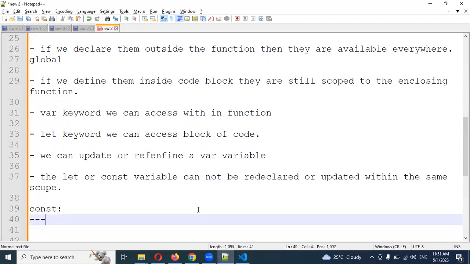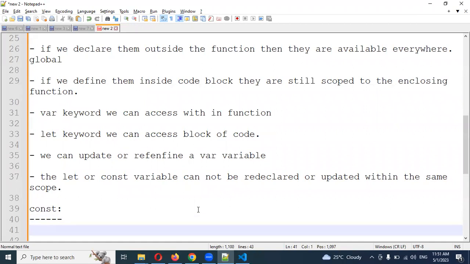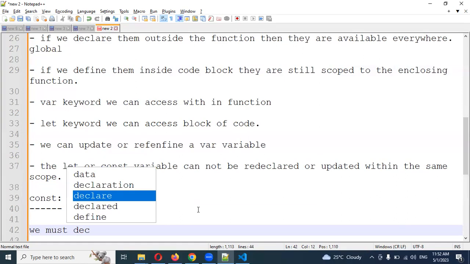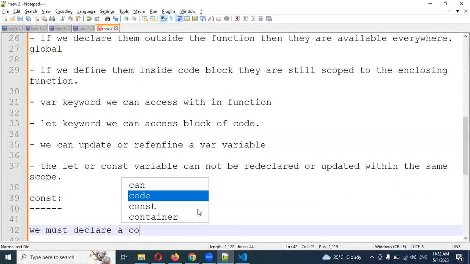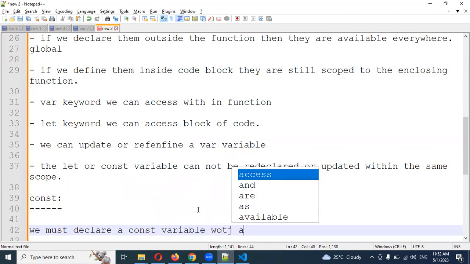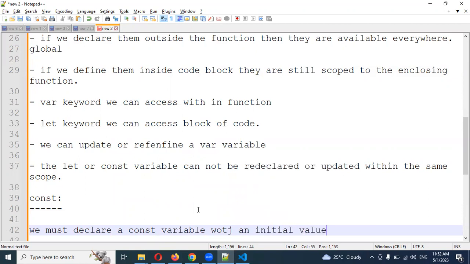Okay, and then we can see the constant. A constant is also one kind of variable. We must declare a constant variable with an initial value. If you declare a constant, that particular value becomes constant.